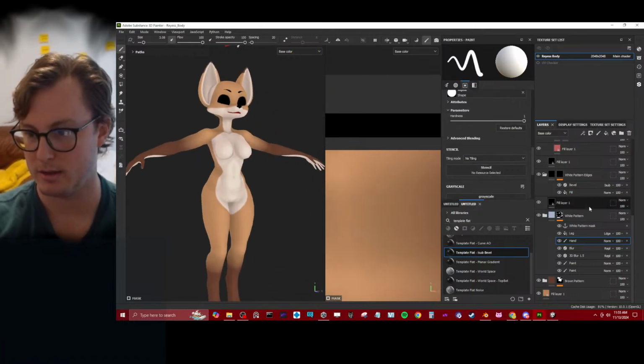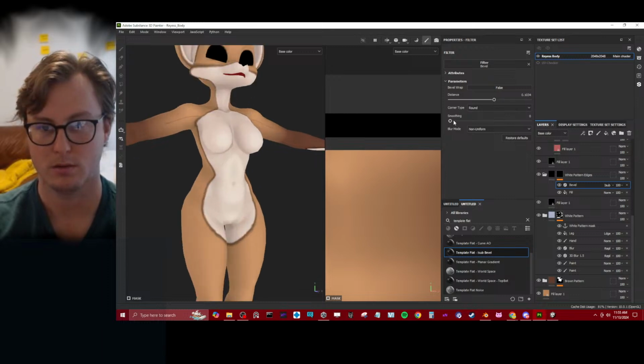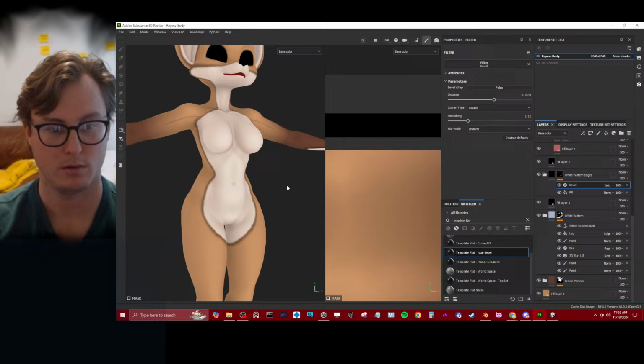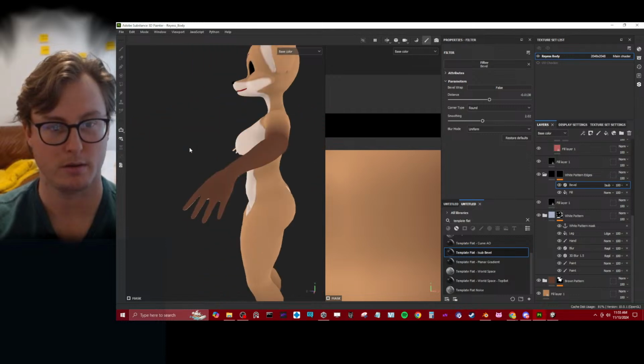Oh yeah, in the outline. Just a teensy. Right around there.